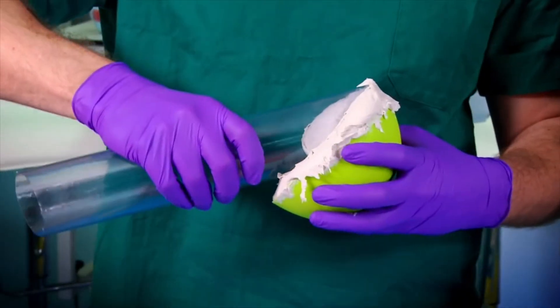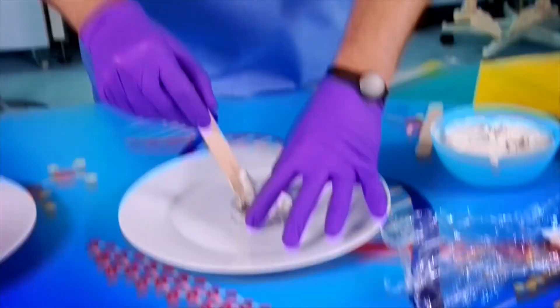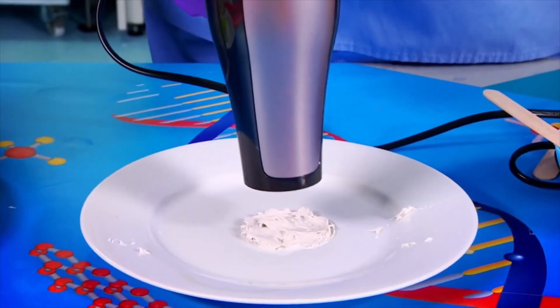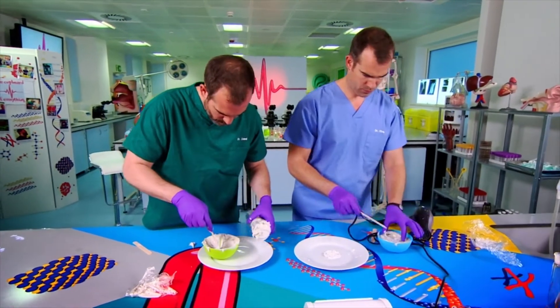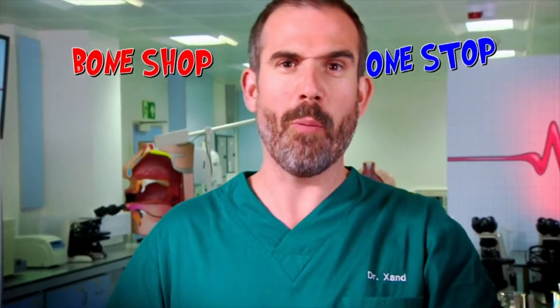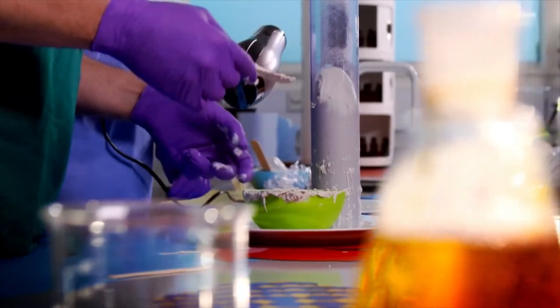I'm chucking all mine in this plastic tube to make the bone in one go — I'll be done in no time. No plastic tubes for me. I'm trying to be as true to how our bodies build bones in real life as I can, so I'm drying each layer and making it set firm before adding another. My one-stop bone shop overnight method is really working out well — getting a bit bored with how long this is taking.